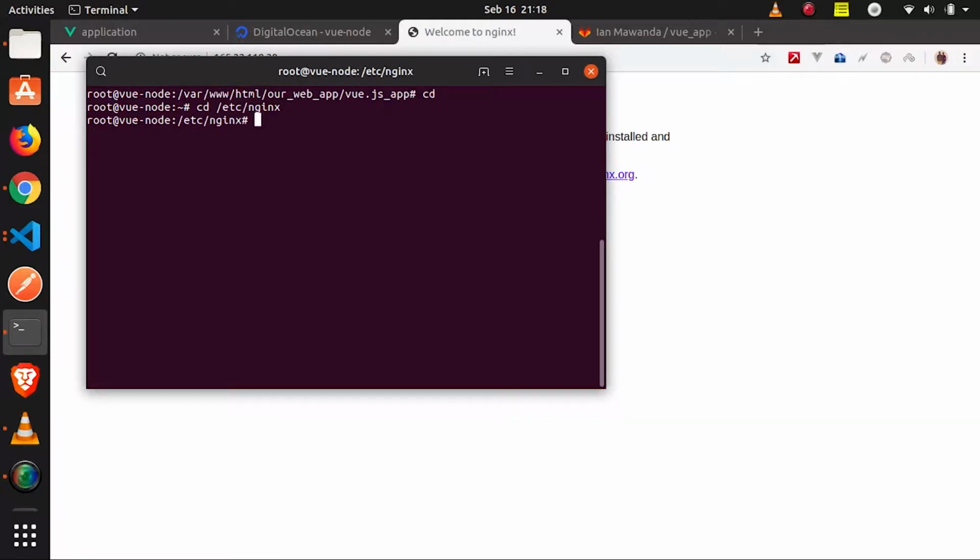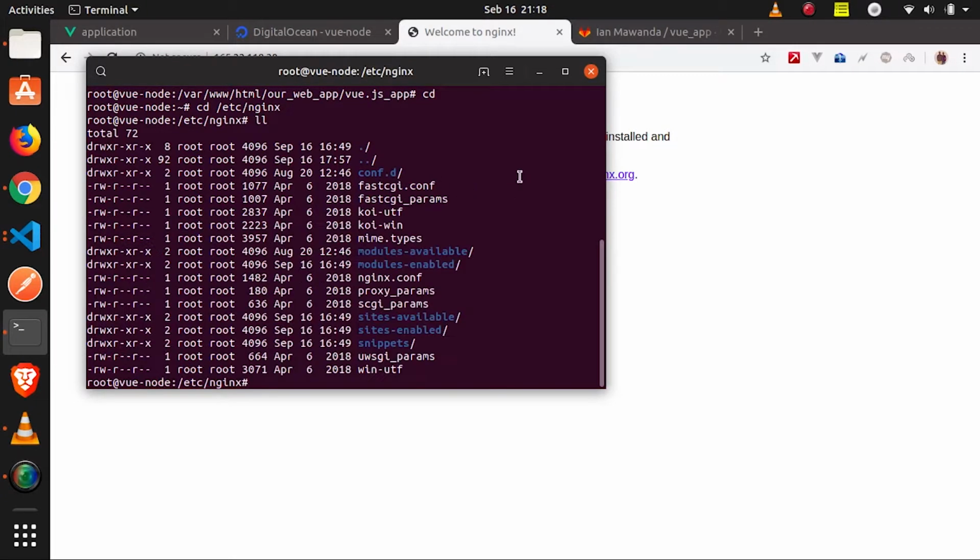Now within Nginx, if you list them, you will see folders, and you are looking for this folder, sites-available. That's where we have to check for the server block, because a server block is going to help us direct all the traffic that is coming to our Vue application.